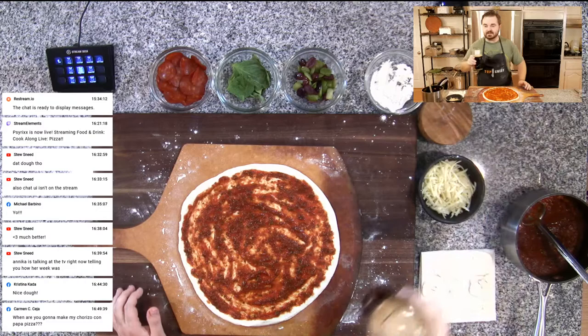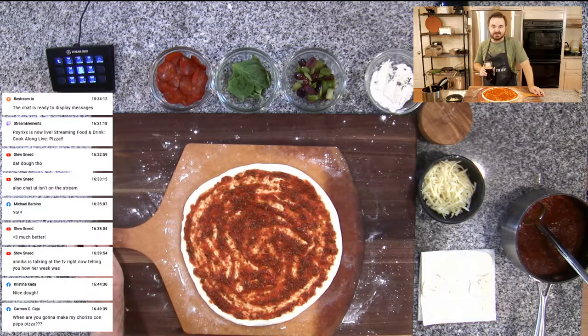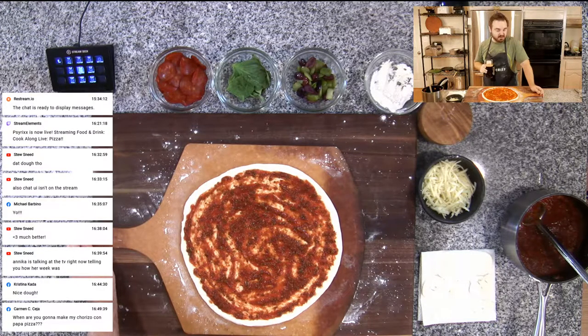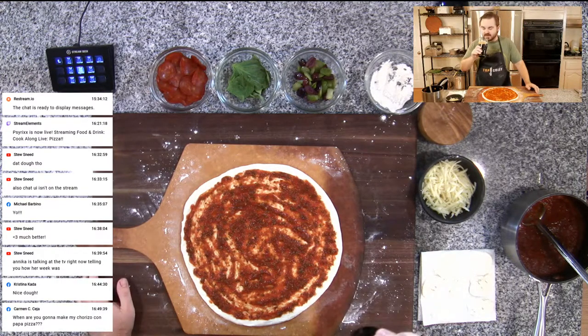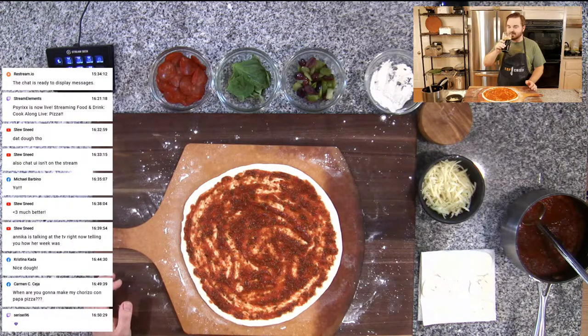Carmen, I need some chorizo. So if you're interested in driving me up some chorizo, I would love to make your chorizo con papa pizza because that thing looked amazing. By the way, everybody, Carmen is an associate of mine who works down in the North Tustin area of California, and she is also an amazing chef. So I don't know, go look her up on Instagram and see what she's cooking, because she cooks a lot of really good food.